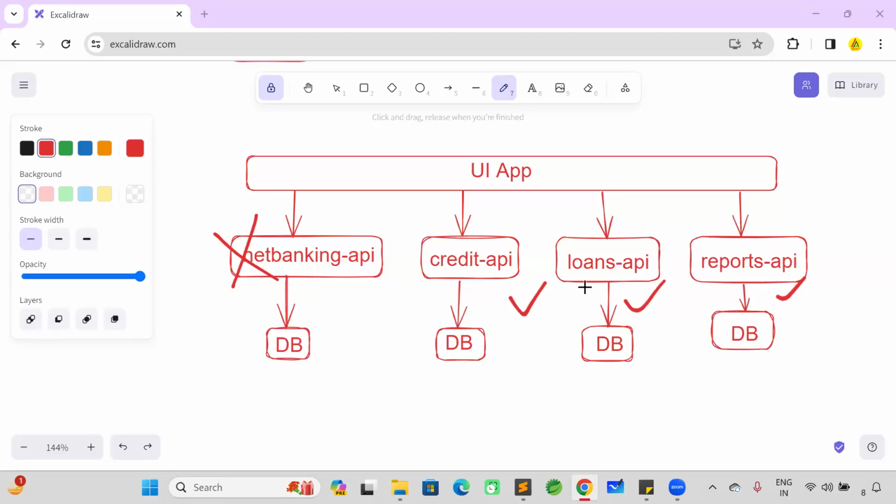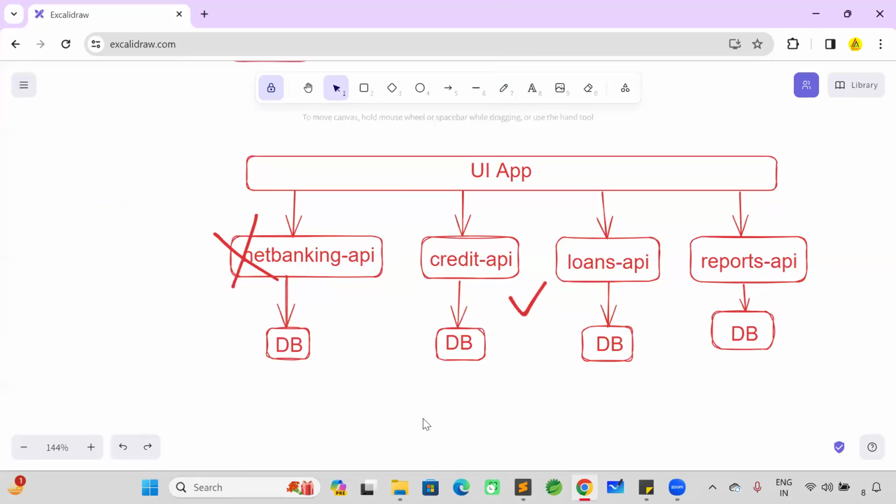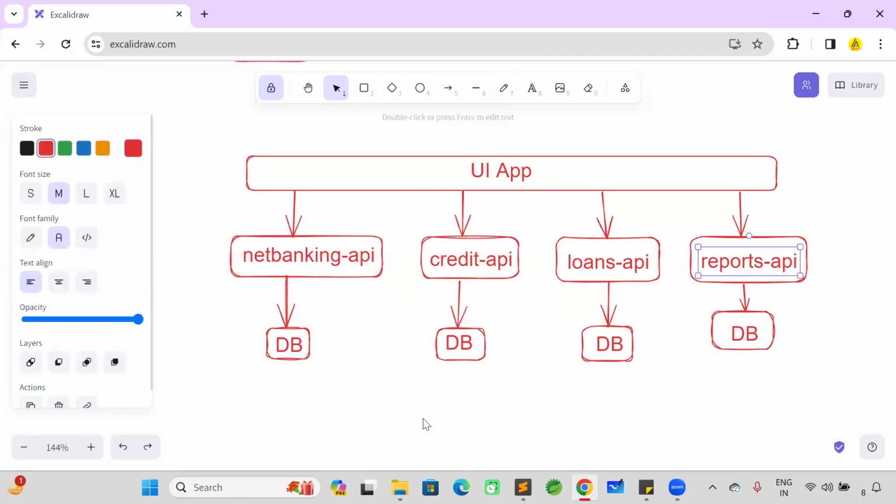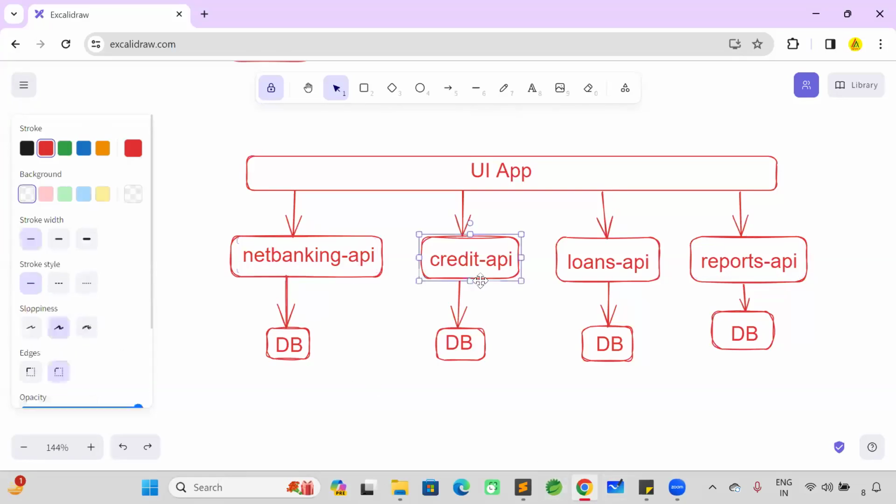Because these four projects are independently deployable and independently executable. So these four projects are loosely coupled. If one project is failing, only that functionality will be down. The remaining functionalities will be available for users to access.